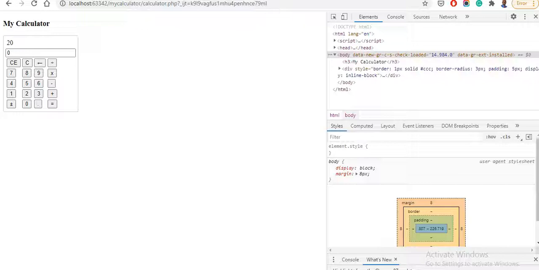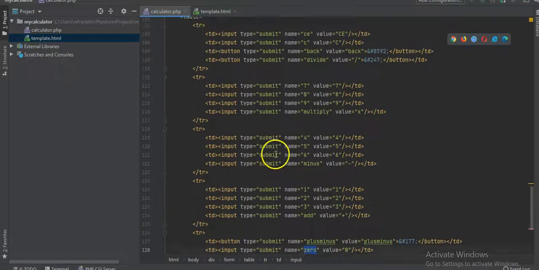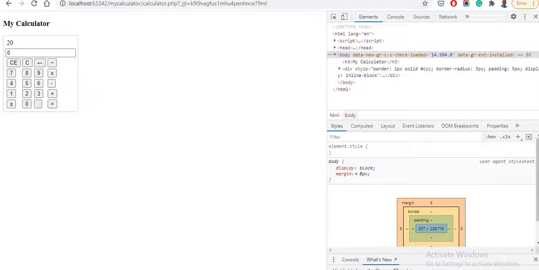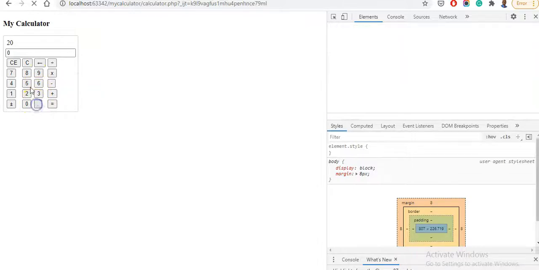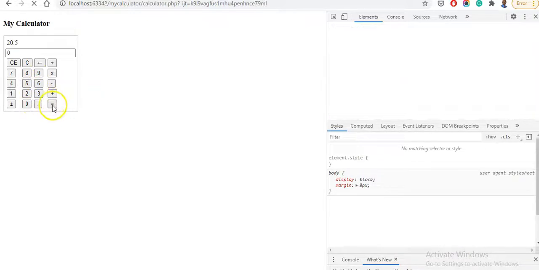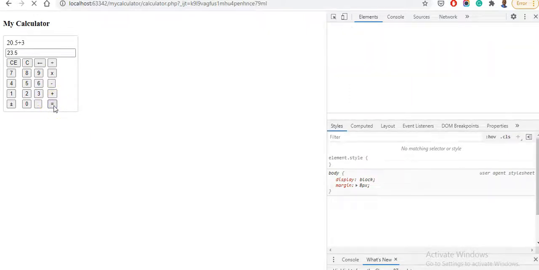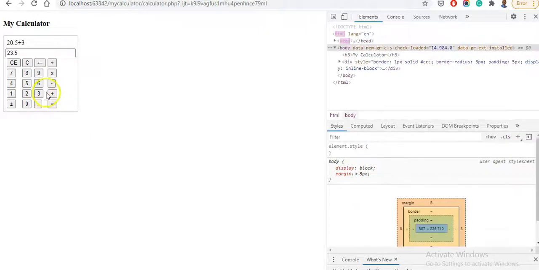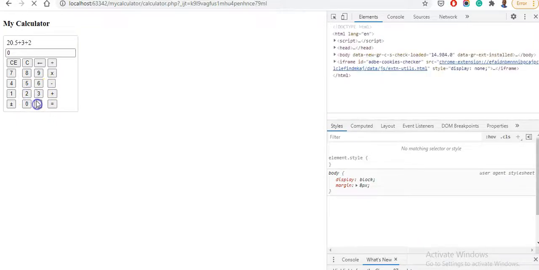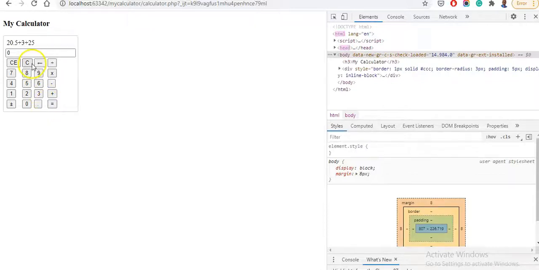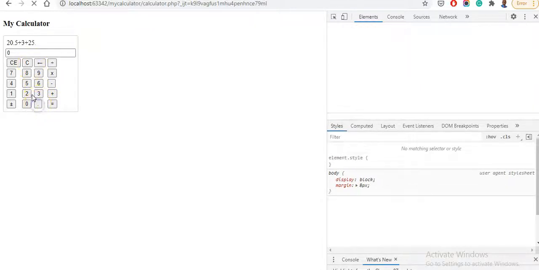In order to do that, I believe we already have the logic for it, because when we did calculate user input, we added something for the point. So we can now do 0.5 plus 3, and that should give us 2.5, let's do 25.5.